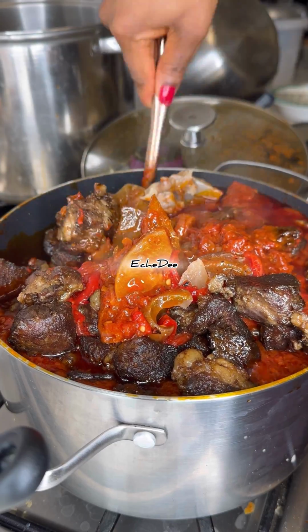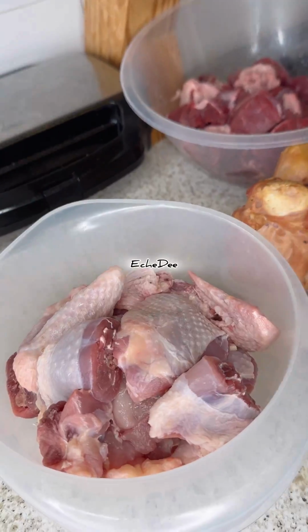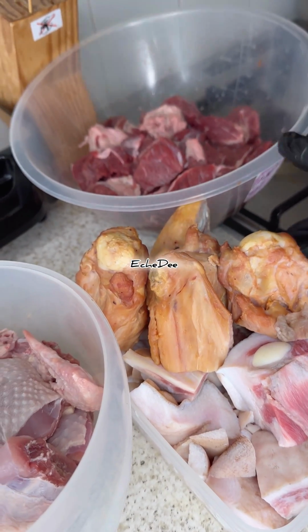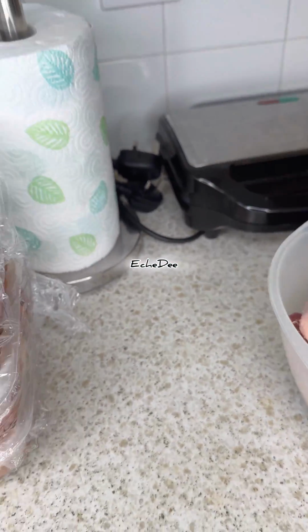In today's video, I'll be showing you one of the fast, simple and straightforward ways I make tomato stew for my family. I'm trying to clear up the stock of meat I've got in my freezer. So I've got hard chicken, more smoked turkey and beef. These are all what I have left in my freezer and I want to just use them up.